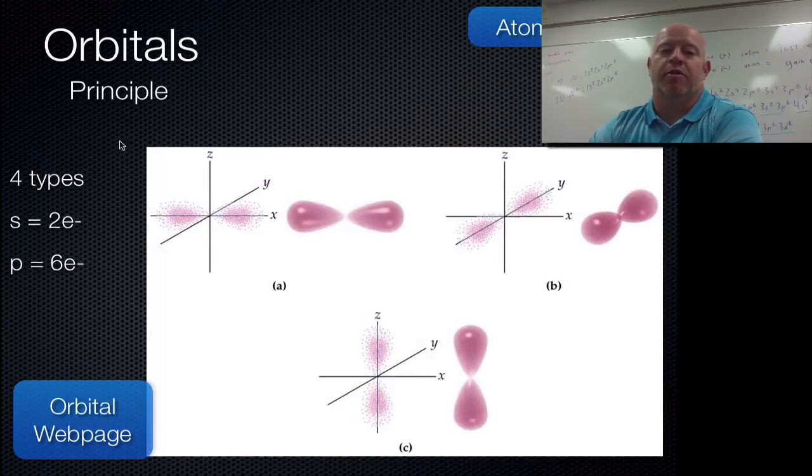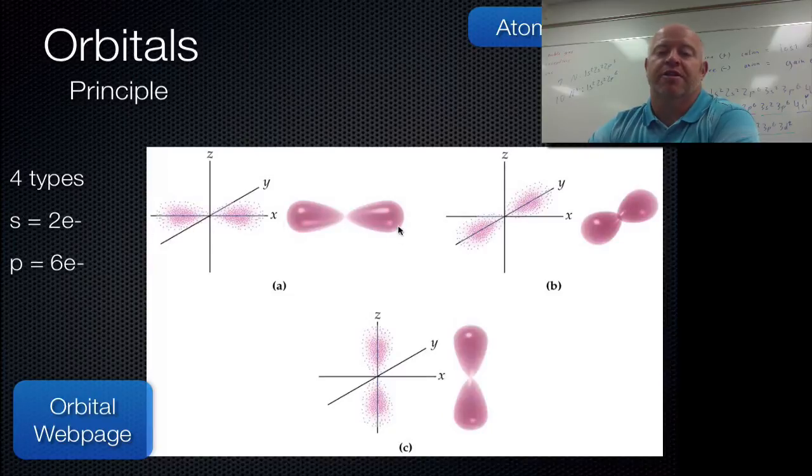Now, the second type of orbital is called the principal orbital, designated as a P. So we call those P-shaped orbitals. If you notice, a P-shaped orbital has kind of a dumbbell look to it. Within P-shaped orbitals, you actually have 3 different orientations: the PX, the PY, and the PZ. Because there are 3 different orbitals within this shape, that allows for 2 electrons in all 3. So it's 2 and 2 and 2, for a total of 6 electrons in the P-shaped orbitals. Now notice they're not spheres.